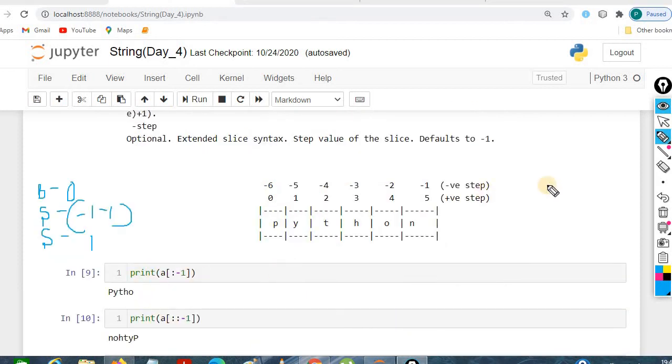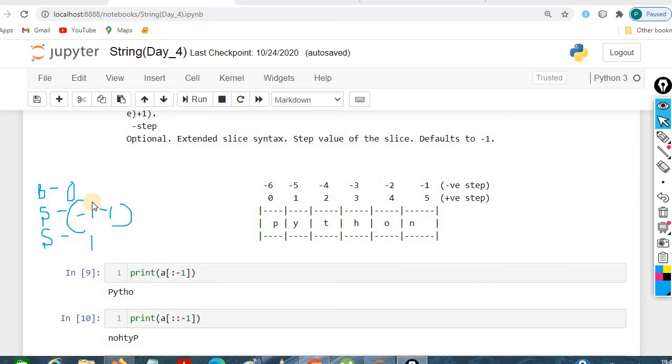We are considering A colon -1. In this case, we have begin equal to 0. The stop value is -1, but we first check the step value. Step value is not given. That means the default step value is 1. So according to the step value 1, it's in forward direction.